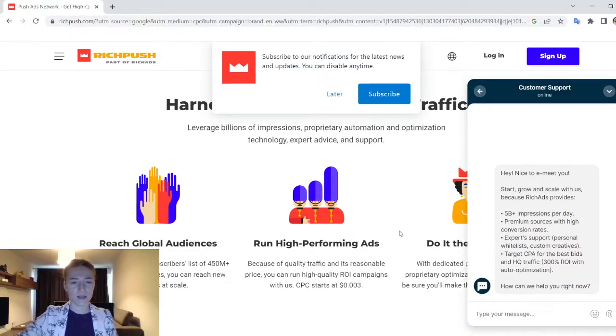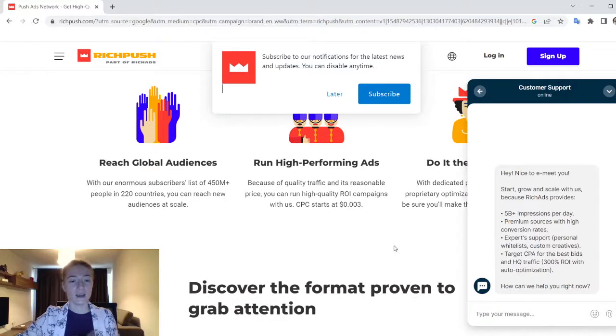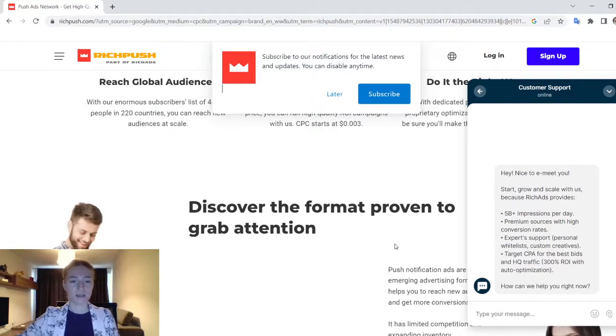This network helps to monetize websites with CTR, CPC, and impression methods. RichPush supports mainly push ads format, but it also includes pop-unders and native ads. Display ad format is also considered by the network.